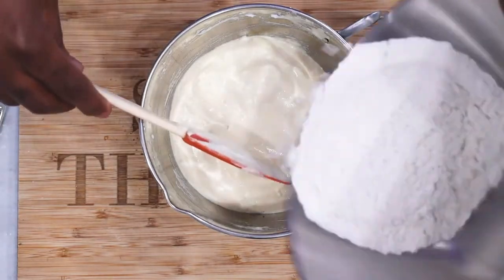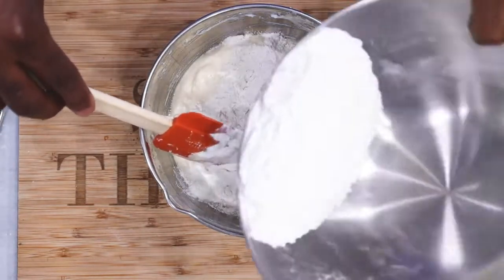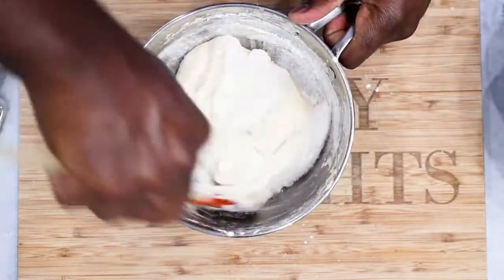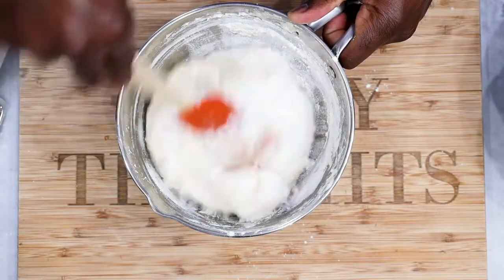And of course, once you are done folding the egg combination, now it's time to fold in the flour. And yes, you have to fold it. Don't stir it.